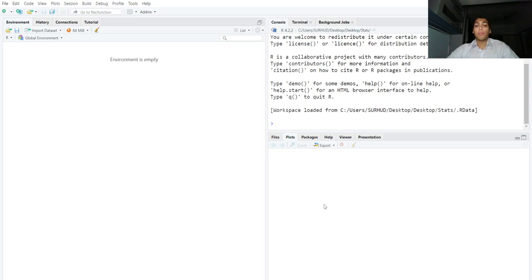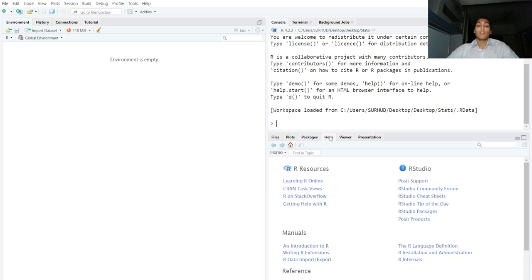The right bottom part of the screen contains the pane which will help to view plots, tables, data sets using the viewer and plots options. You can download and install and load libraries or packages. The help menu is really important, especially when you are just starting out to perform data analysis in R, because this will help you to read the descriptions for various packages and how to perform analyses in R.